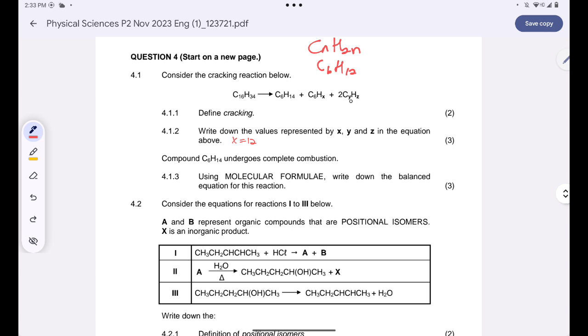Now let's go and find y and z. How can we find y and z? Remember that we were given 16 carbons initially. Already we have counted 12 of them on the right hand side. That means the other 4 are here. But remember that for this compound we have a stoichiometric coefficient. So for us to have 4 carbons in total, that means we must have C2, because there's a 2 there in front, and we'll just multiply these 2 to count to 4.